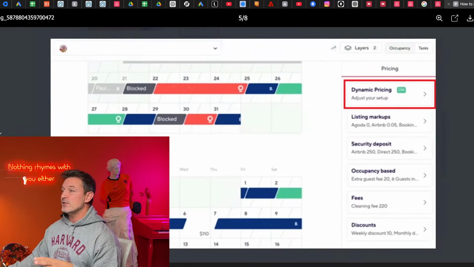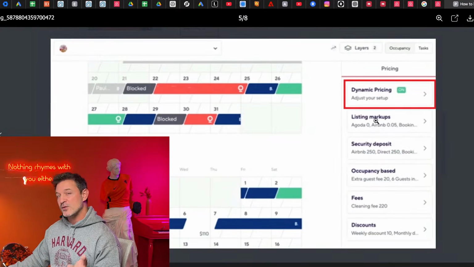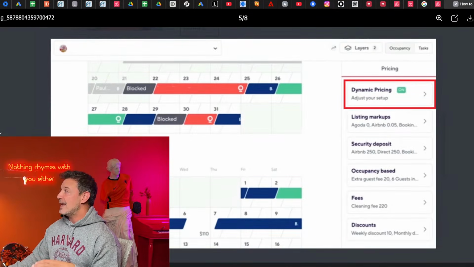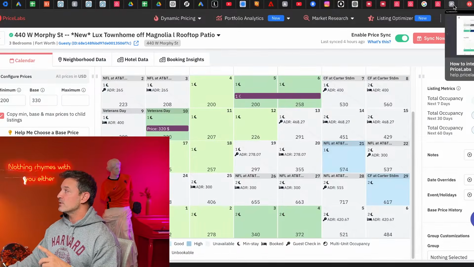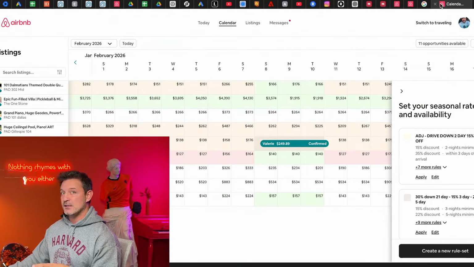So this is a screenshot of Hospitable. They have something called a listings markup under dynamic pricing. If you saw my past video on Guesty, this is in financial settings. What's happening is people are having this three-body problem. They're going from PriceLabs through their channel manager into the Airbnb multi-calendar.